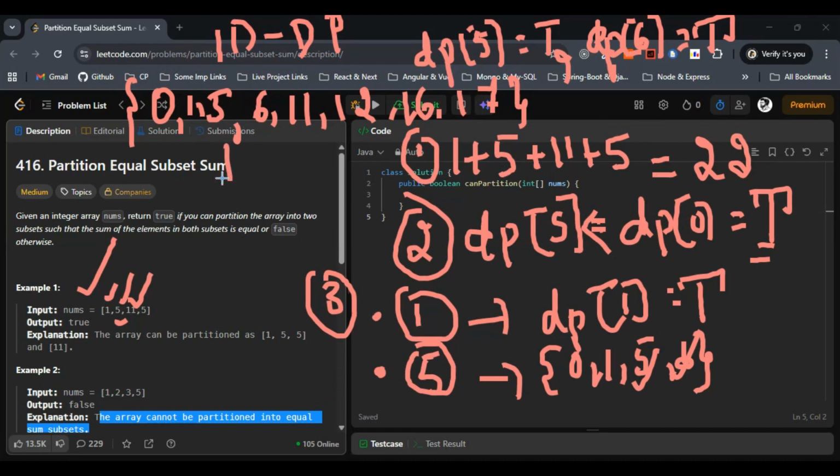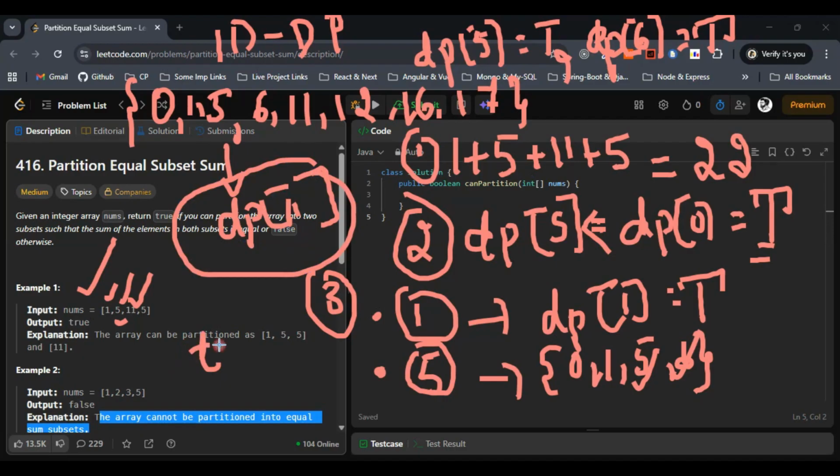Then what we will do is set dp of 11 to true. We have already found 11, so we will set this one to the Boolean value true.